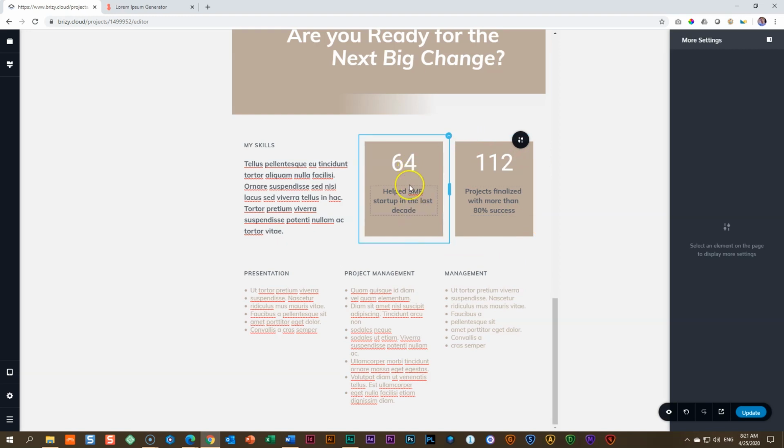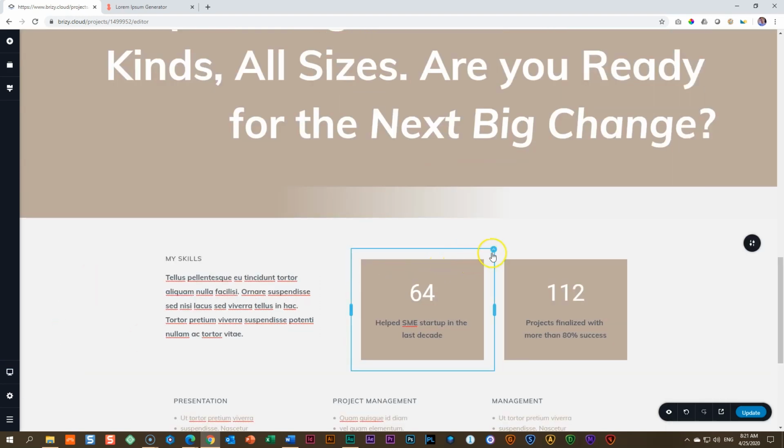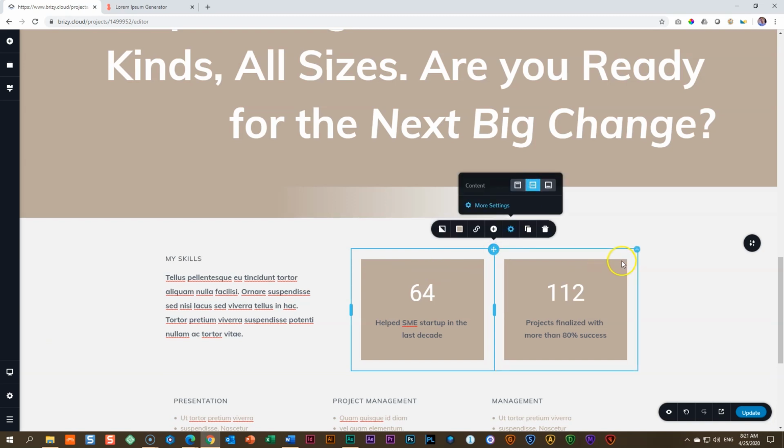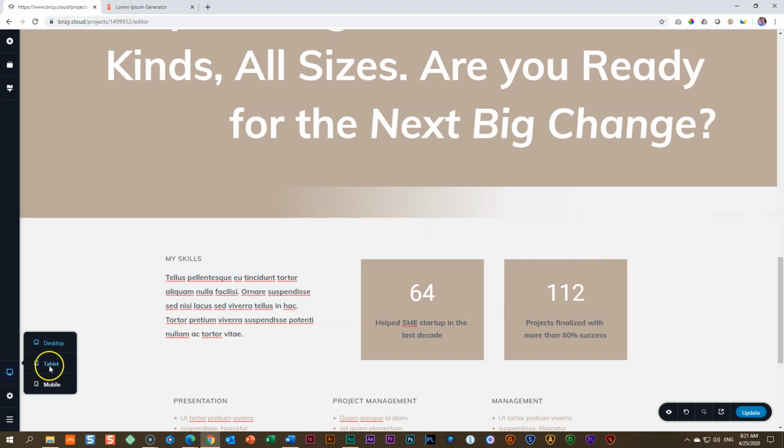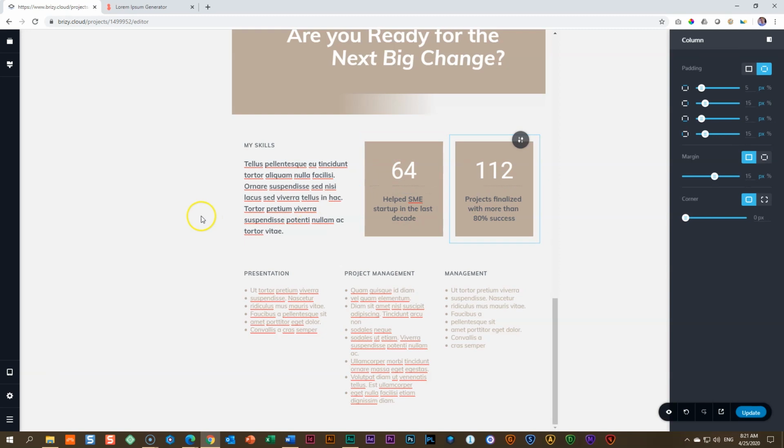I want this to be vertically centered. What I mean is I want to have it in the middle of this column. But that you have to do at desktop level. So let's go back to desktop, and over here, go to the column, settings, and make sure you put it in the middle. Now when we go to tablet, it's in the middle. Looks much better. I think this is good. I'm going to be happy with that.